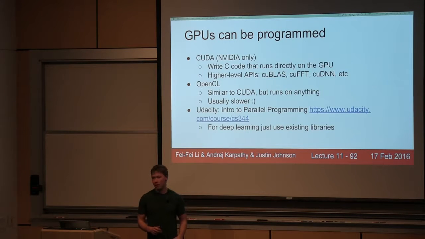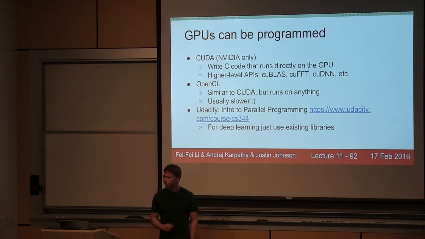And if you're interested in actually learning how to write GPU code yourself, there's a really cool Udacity course. They have fun assignments that let you write code to run things on the GPU. Although in practice, if all you want to do is train ConvNets and do research, you usually end up not having to write any of this code yourself. You just rely on external libraries.